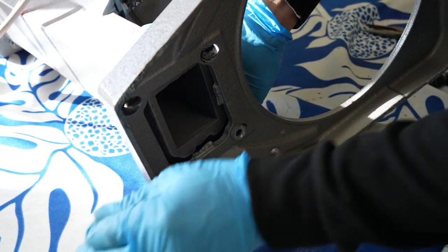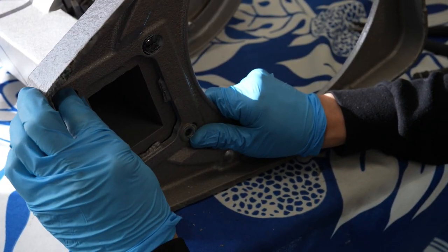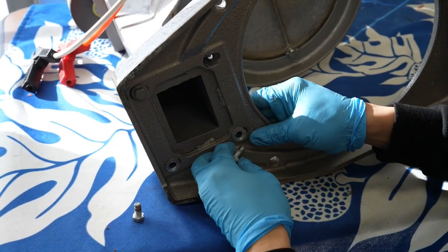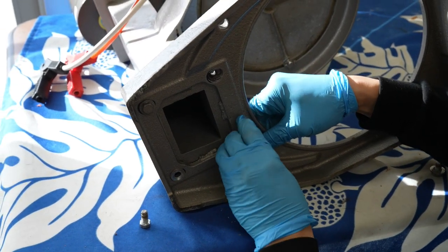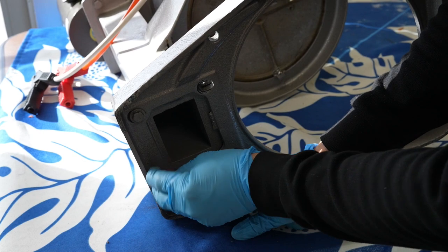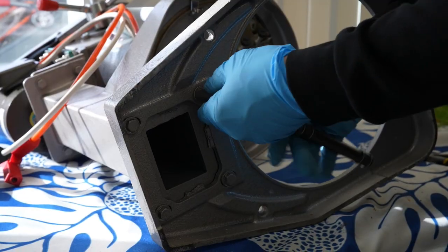To install a new base, you simply attach the bolts from underneath the base. It's recommended to attach and tighten the bolts in a crisscross sequence to guarantee the pressure is distributed equally between the bolts, thereby reducing any potential warping or loss of preload in a bolt.